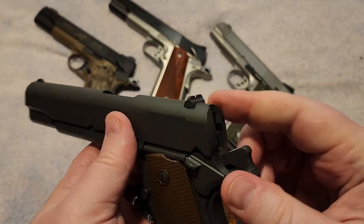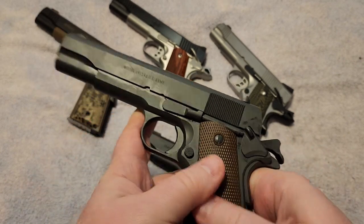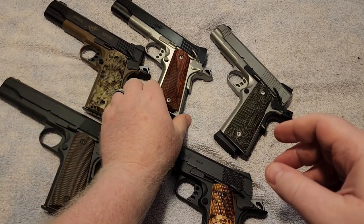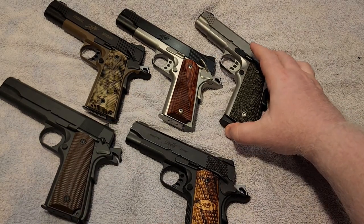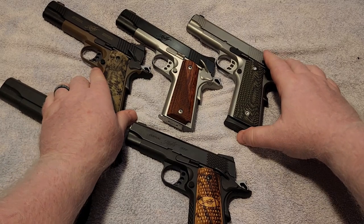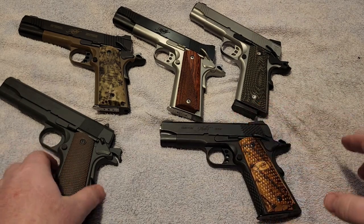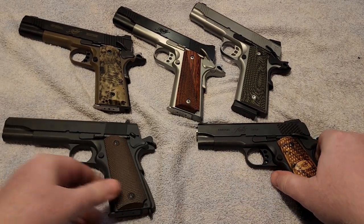There again, they meant this gun to emulate the original 1911A1, and I think they've done a fantastic job in doing that. But those are just some of the differences, some of the similarities between the Kimber 1911s and Tisas 1911s. I enjoy both. I enjoy both brands. I am someone who just enjoys firearms. I like shooting them. I like taking my guns down to my range. I am fortunate enough, I've been blessed enough to be able to have a place that I can shoot and enjoy my firearms.